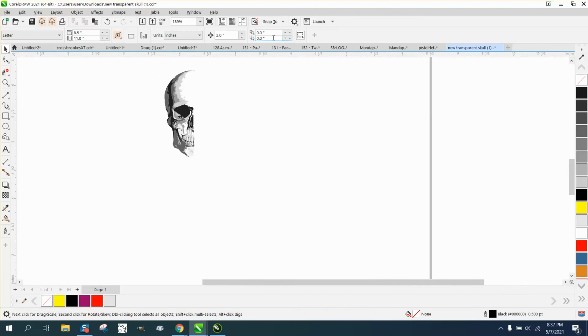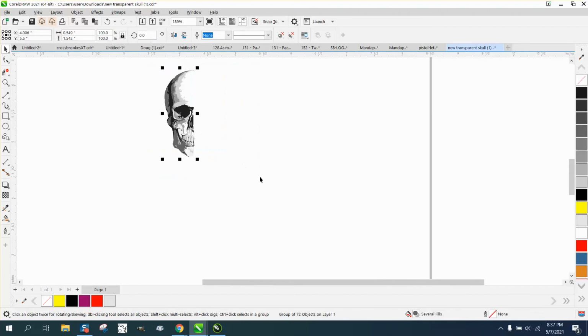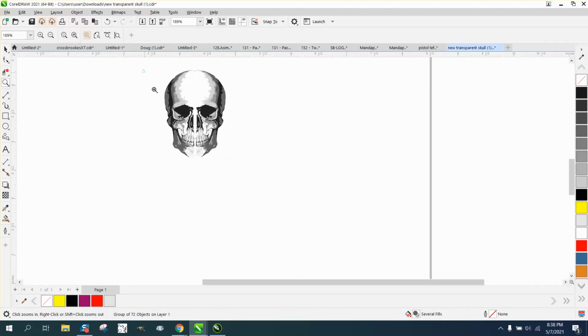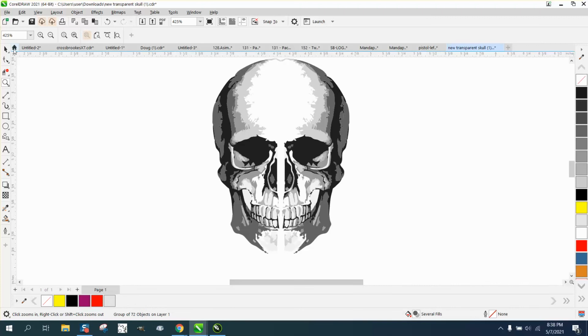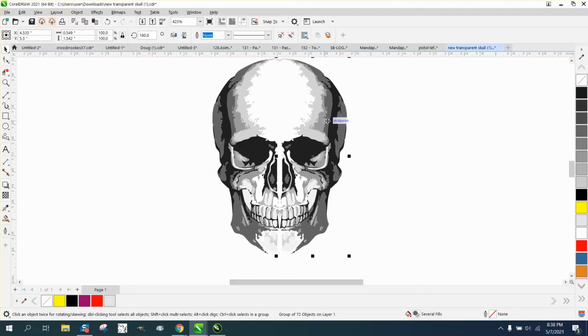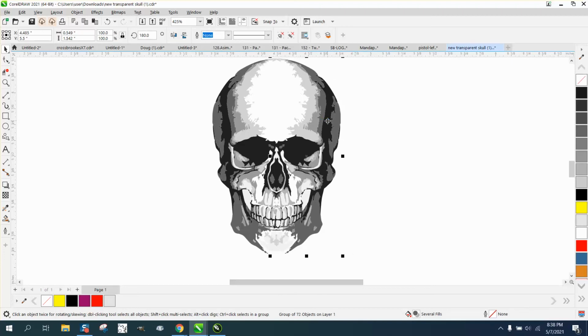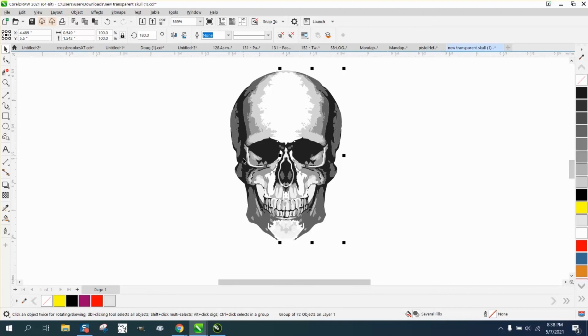And here's why I changed your duplicate distance to 0, 0, because we're going to Control D and make a duplicate while holding down the control button. Mirror it. Now you can see we got a split there because we had some trash. So what you could do now is set your nudge factor on something less, like 0.01. Grab that side and just slowly nudge it till that line goes away, and you've got a totally different skull.